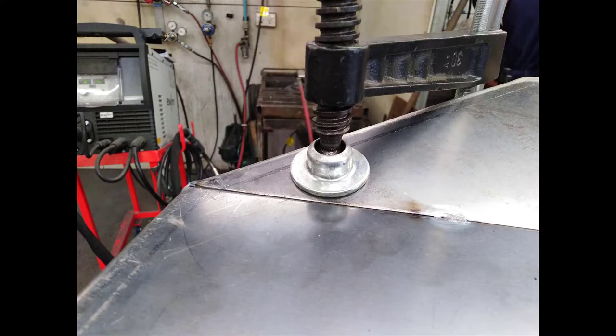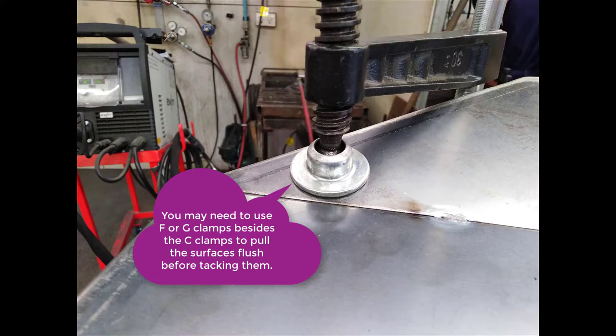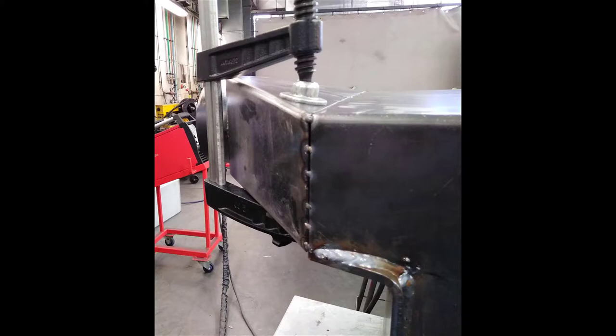Sometimes we have to get a cold chisel in there with a hammer or a hammer and dolly just to pull the two surfaces even before we actually put tacks on them. You really need to ask a tutor to show you what to do at this point, because it's a bit fiddly and a bit complicated and you need some clear instruction.